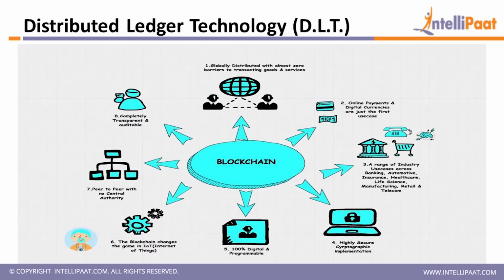The blockchain changes the game in IoT, the Internet of Things. Blockchain has emerged as a game changer in the other widely growing area, that is the Internet of Things, and really makes it feasible to derive applications on the basis of the Internet of Things when used with blockchain. Peer-to-peer with no central authority. That constitutes a major benefit of blockchain, removing intermediate nodes or mediators from the network.